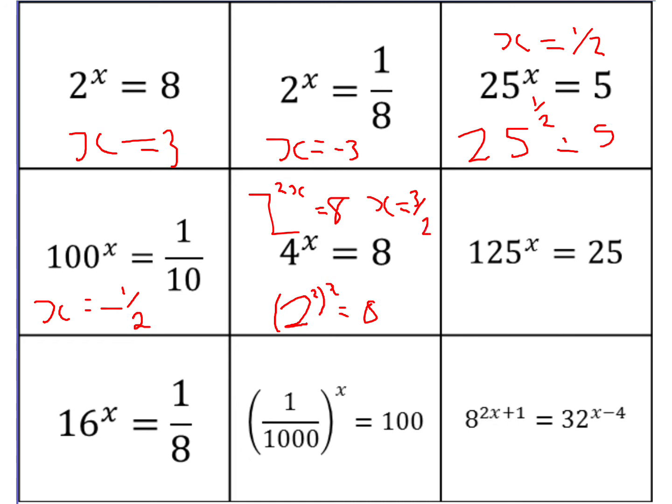Okay, so I got that because what I said was, I said 2x equals 3. Because 2 to the 2x equals 8 actually. So 2 to the 2x equals 8. So that means that doubling it here means that my answer has to be halved. Okay, so I get 3 over 2.